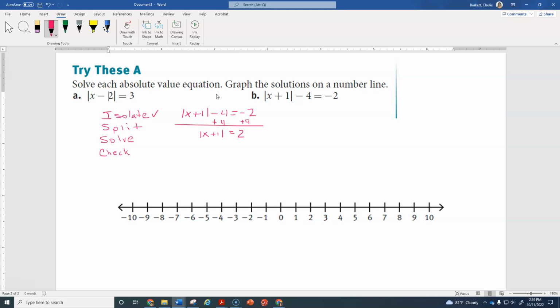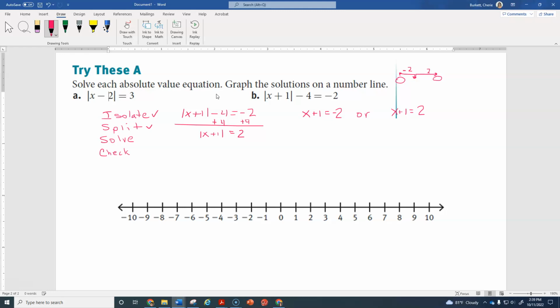Now we split it. So what do we mean by split it? We rewrite this without the absolute value bar, x + 1, and we say could mean go to the left 2, or x + 1 is our starting place. So we don't know where we are. We're starting somewhere. We're going to move to the right 2, and then we're going to move to the left 2. And we're about to find out where we're going to end up. We're going to get these two numbers right here.